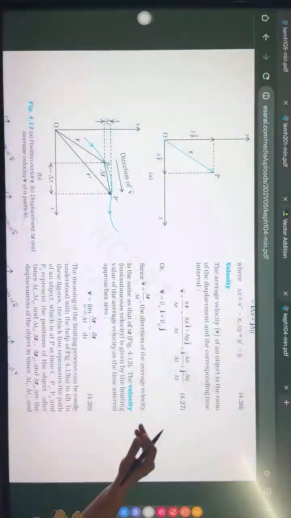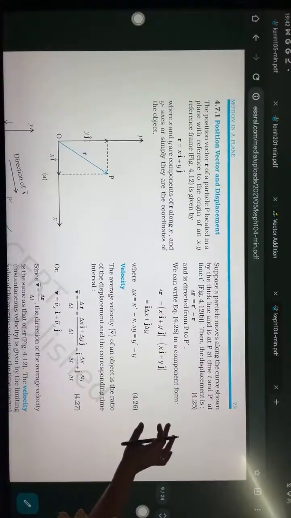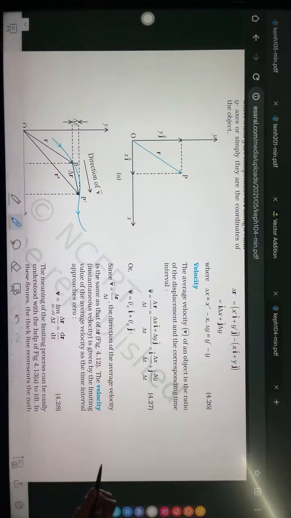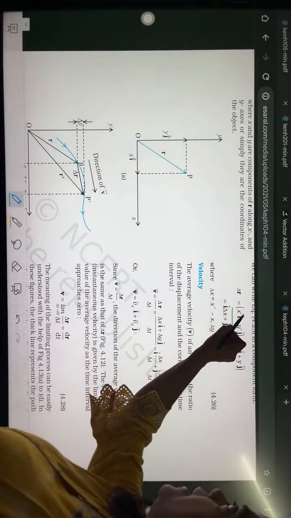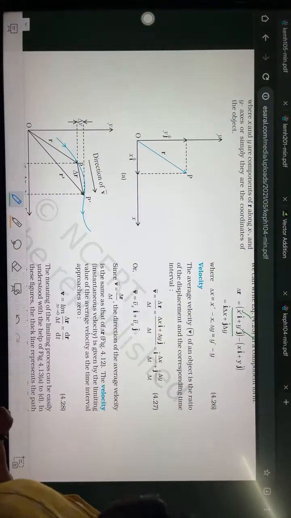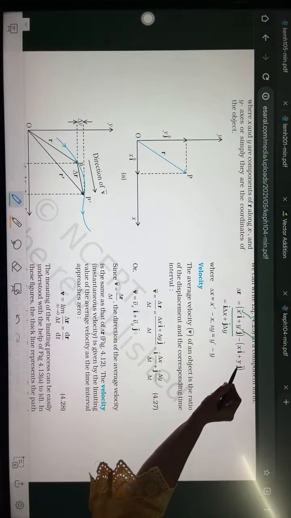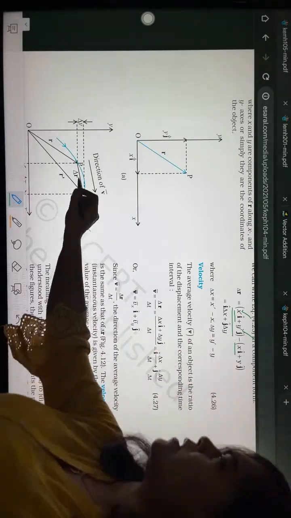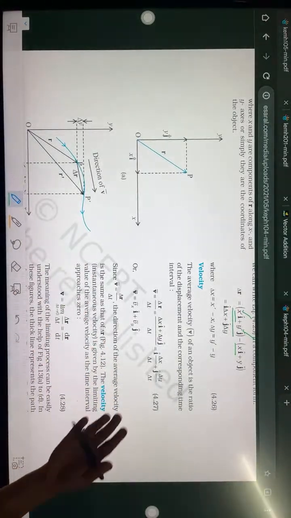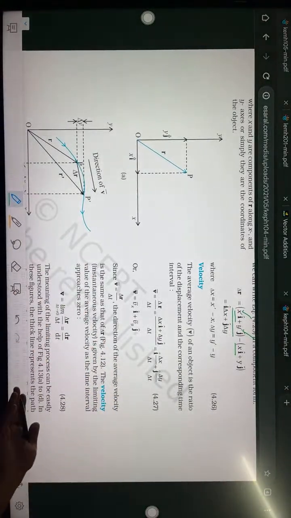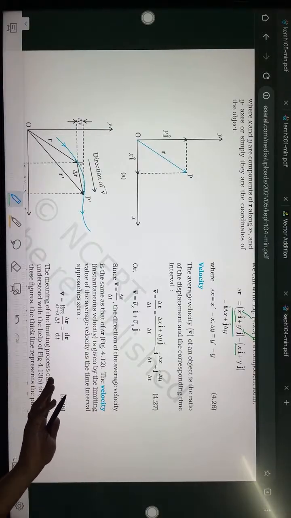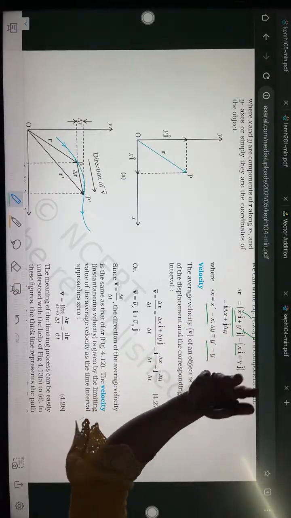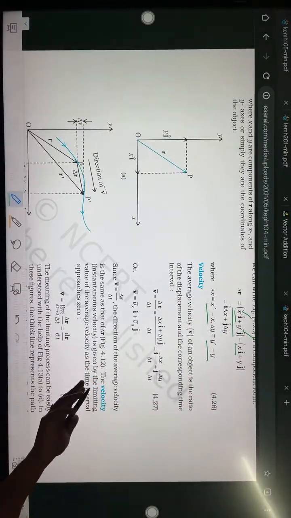So displacement can be resolved into two components or three components like this. What is that? R prime minus R, right? R prime can be written as x prime i cap plus y prime j cap, minus x i cap plus y j cap. So if you subtract this, x prime, I have told you, can be x1, y1. Not only x prime and x, you can take x1, y1 like that. So the difference will be here, right? We saw what delta x is: x2 minus x1. Delta y is y2 minus y1. Like that it will be.